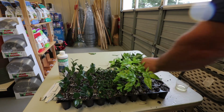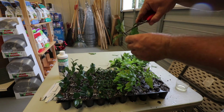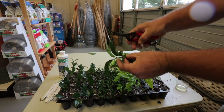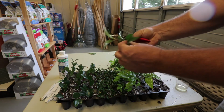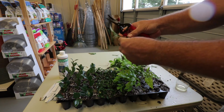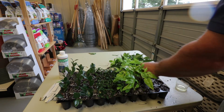I'll stick that about halfway in and pinch it in, and I'll show you that again. I'll take that top two leaves off there. I'll cut it right below that second group that I have down that are left, and take that off right there. Anything lower on that stem roots extremely, extremely slowly.